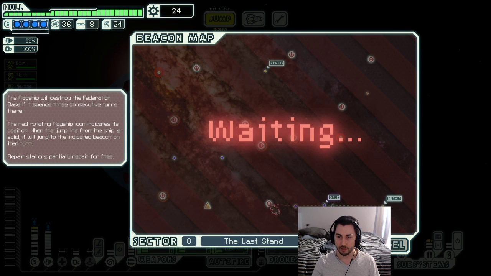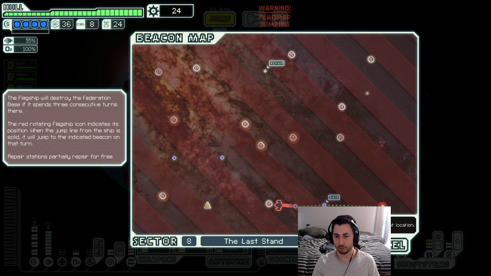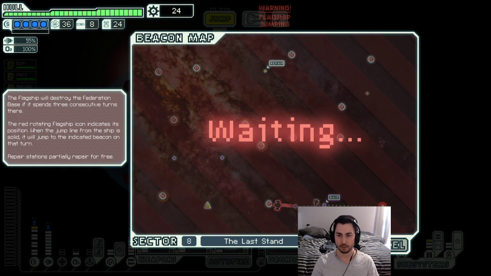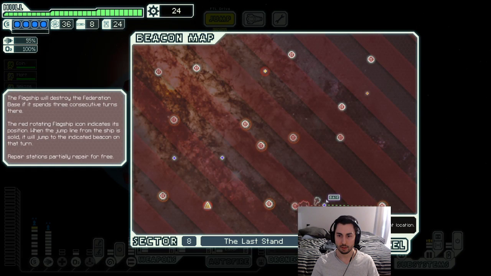So yeah, I'm just gonna wait here for a second. Okay, it already got taken over. This is only how much scrap is that? I think 35 or something like that. We would get a few more missiles, which can be useful for the small bombs. But yeah, I think just waiting here is the correct way to do it.